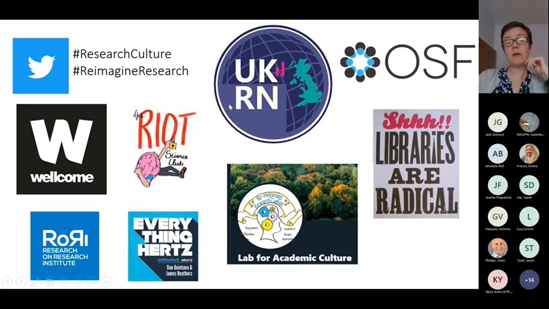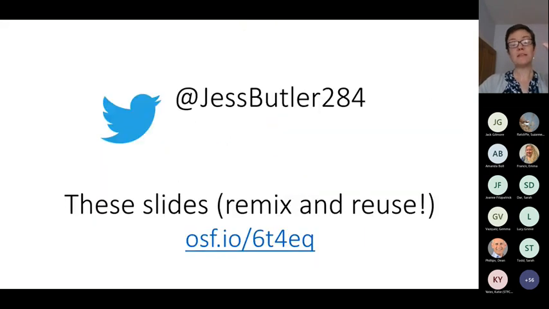UKRN, the Reproducibility Network, is worth following on Twitter. Glasgow's Lab for Academic Culture is super progressive and great. Riot Science Club has a bunch of talks if you want to learn more about this, and Everything Hurts is a great podcast. I am talking about this on Twitter all the time.